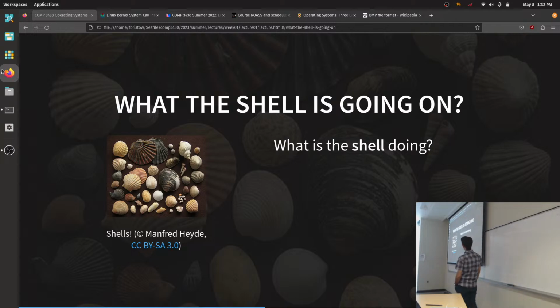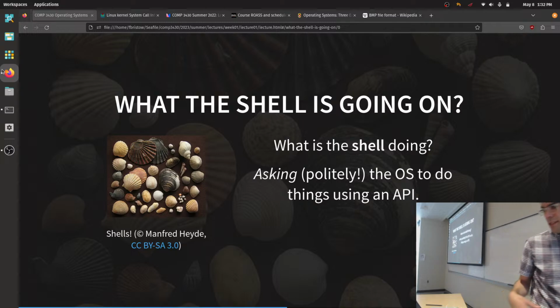What's the shell doing? The shell is asking the operating system to do something. The shell is not a part of the operating system. TCSH is not part of the operating system. On my machine, I use a shell that's called fish. That's not part of the operating system. On your machines, if you're running Mac OS, you're running Z shell.